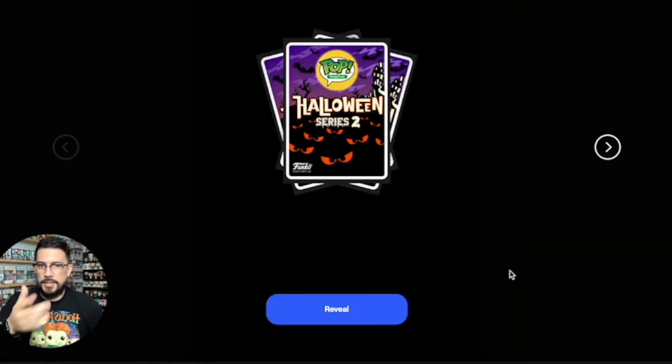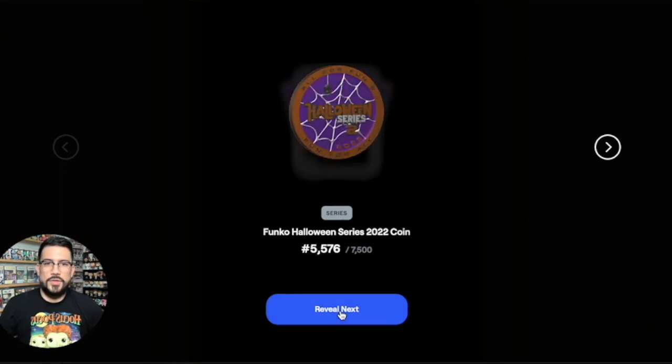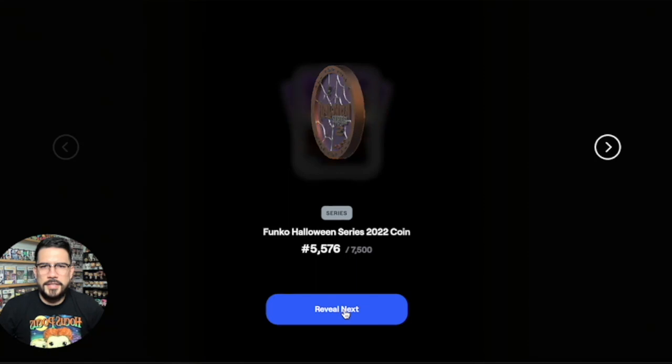Sweet. I wonder if it's going to be set up like the Game of Thrones one. Yes, so the cards are back to back, so you actually have to click reveal. So let's see the first card. Here we go. Oh, actually, it's a coin. All right, cool, a series coin. That's a cool one. 5,576.